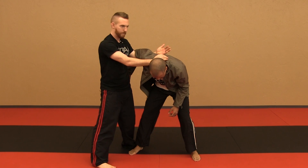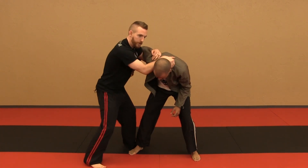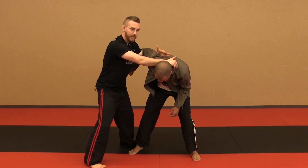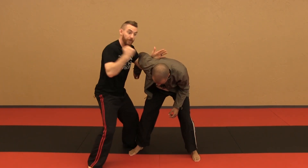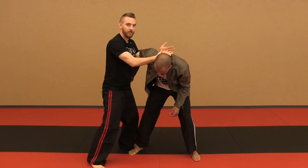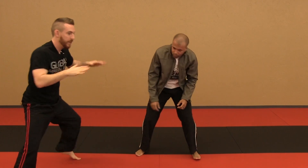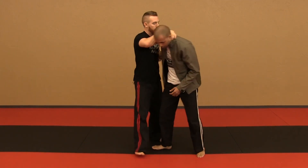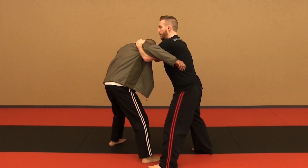This is where we hang out quite a bit in Krav Maga. When you guys are finishing your defenses — you do the release, choke defense, whatever it might be — I want you to get to a good side clinch. Show me a couple of unique combatives. Don't just go one, two, three, four, five, six and disengage — let's see a couple of different things, like one, two, three then out. Something unique from each other, one different from the other. This is where I want you to hang out most of the time.